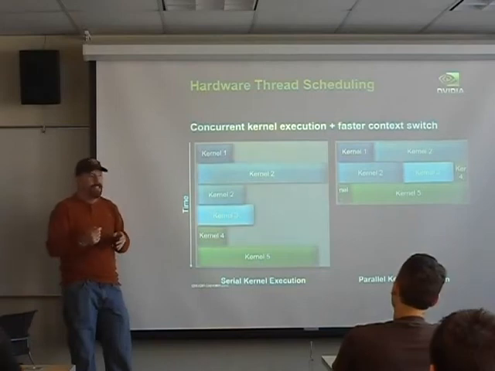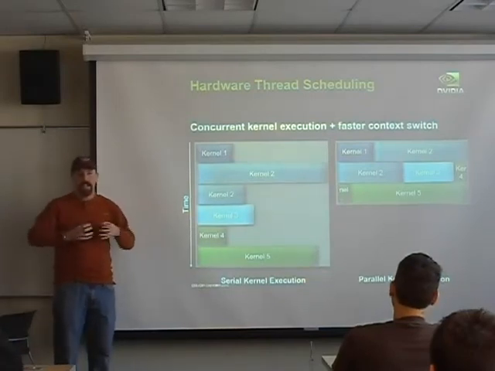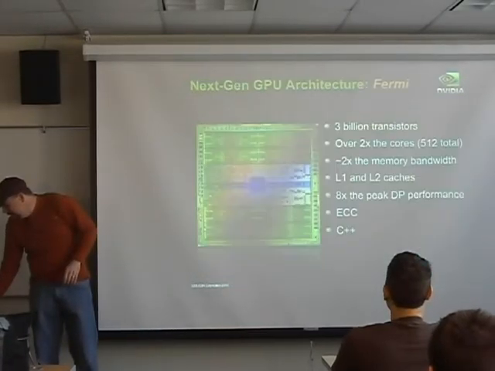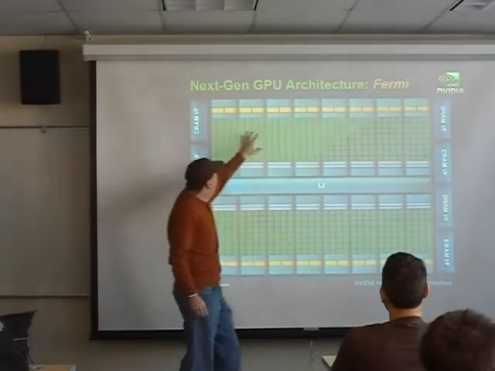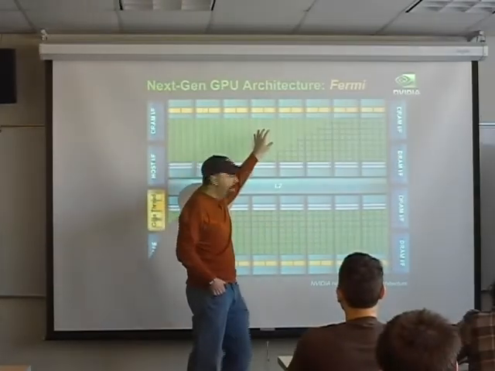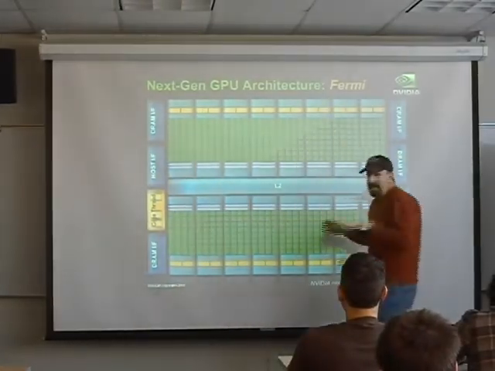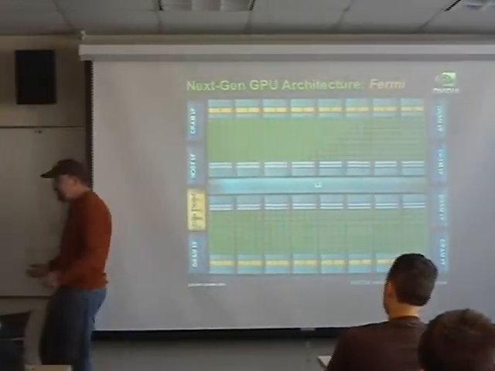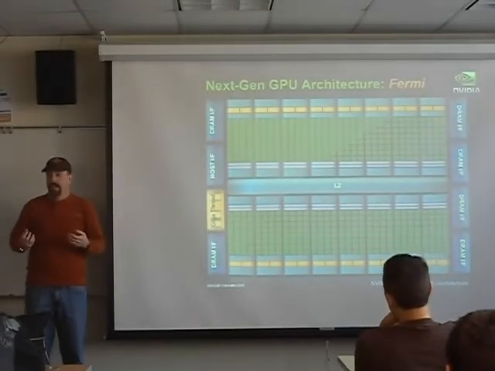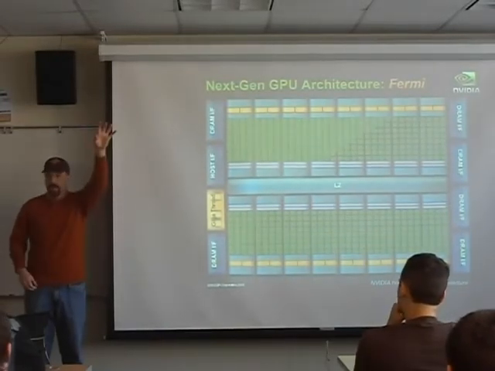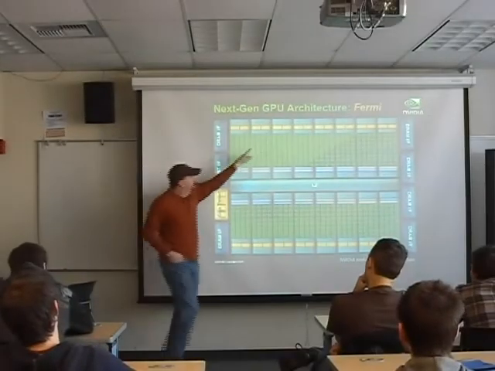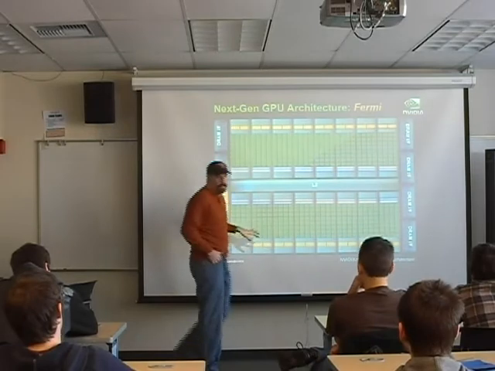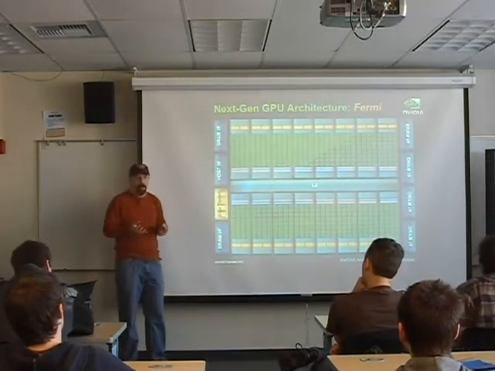Now you can actually have different SMs working on different kernels at the same time. So in your application, you can now instead say, I'm going to have these guys working on this workload, these guys working on this load, and the kernels can actually be cooperating somewhat. So really what that translates down to is, if you're writing a C program, you've got one function that's working on these sorts of things, and you've got another function that's filling up the rest of this hardware, and those functions can communicate and cooperate.